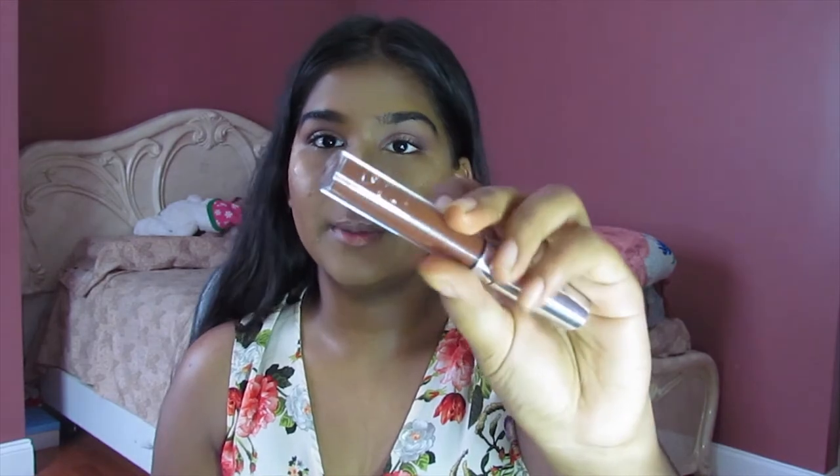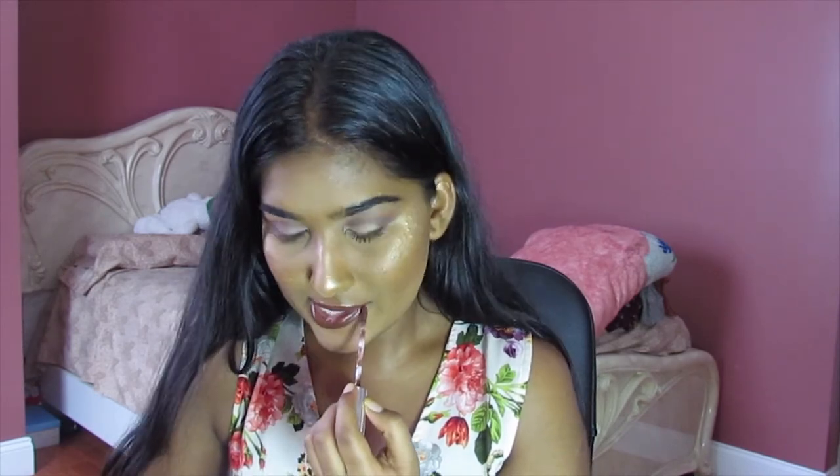For lipstick, I'm going to go in with Colourpop Ultra Matte Lip in the shade Limbo. It's like a nice brownie mixed with a little bit of red — not quite brick red, but definitely more on the brownie side. I love this color, especially in the fall when I want a dark lip. Colourpop lipsticks are one of my all-time favorites, hands down. This just looks like a very deep chocolate color on me, which I love. I'm going to wait for that to dry — it won't take very long.